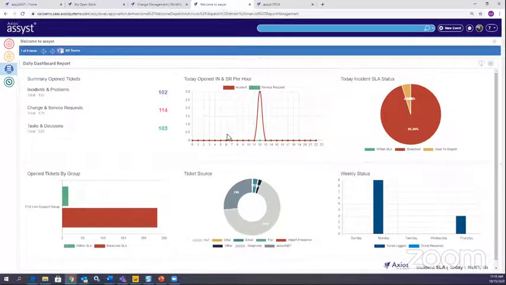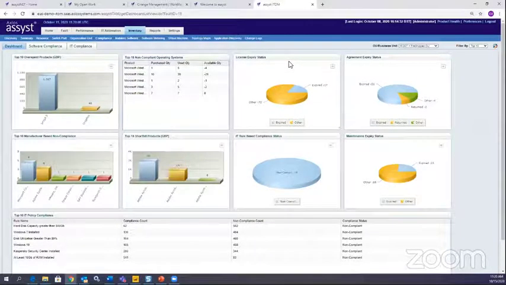Now, the last one I want to show you is, of course, the CIO. What is the CIO really looking for? Well, the CIO is actually looking for a dashboard view of all my compliance. So I'm tracking total cost of ownership and my return on investment. So when it comes to my investments to, let's say, IT and software, it would be great if I had a dashboard view that would give me information such as, where do I stand on my license agreements?